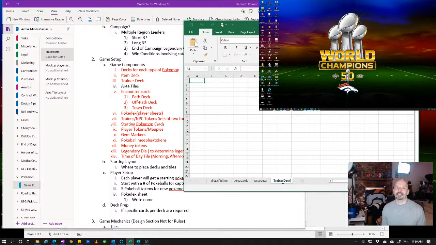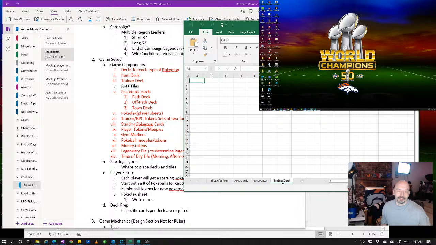I think because you can maybe win items, or the trainers are going to be maybe in a gym, I'd rather have them be called out separately so that we can put them into these locations when needed, but they could be anywhere. So our trainers are not forced to only be in a certain location. It just says, hey, you encountered a trainer, you flip a trainer, and then that trainer might have certain Pokemon from the encounter deck. So I think that's how we're going to go with those.